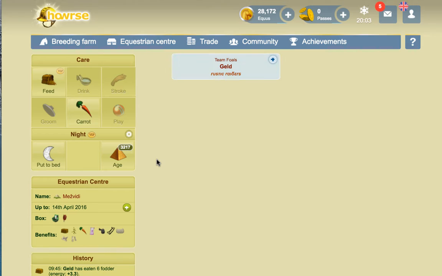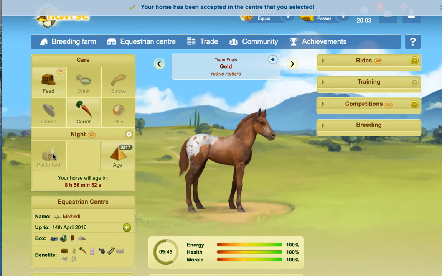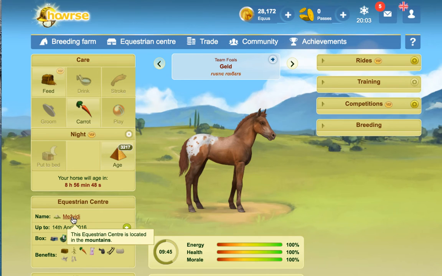So we've got this horse and we've put it in an EC, but there's one very important thing. This EC is a plus 60 EC, and this is very important. If you're selling skillers, you want to be putting the foal into an EC with really good lessons. Now I know that this EC has 60 E lessons, but if it didn't, that will impact on the skills that this foal will later gain.